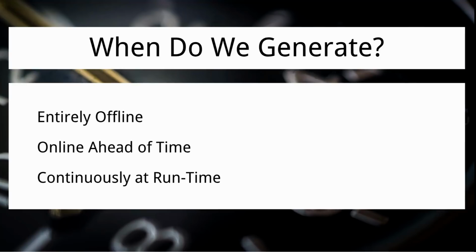This breakdown is kind of obvious, but I think sometimes it's so obvious that it's not given proper design consideration about the implications for updating your game for later change. Our first option is that we generate everything entirely offline, that we bake our assets, that we use something like Houdini, and then what our end users load in the game is a traditional set of data. So they have assets, those assets are on disk or in a download, and they're loaded in the game. Our next option is that we generate online but ahead of time.